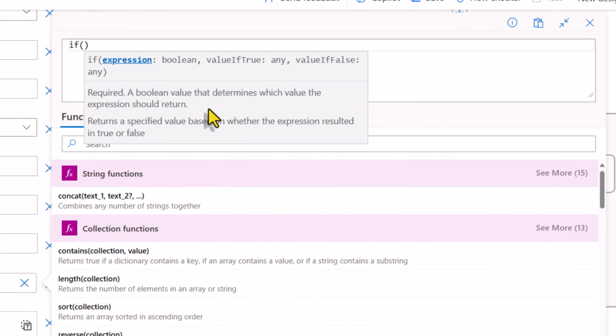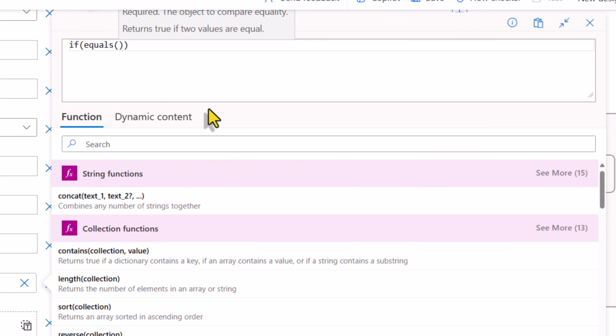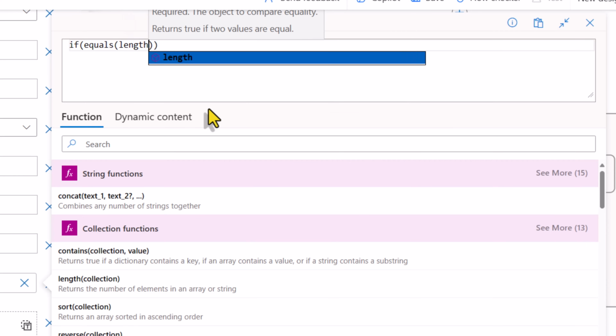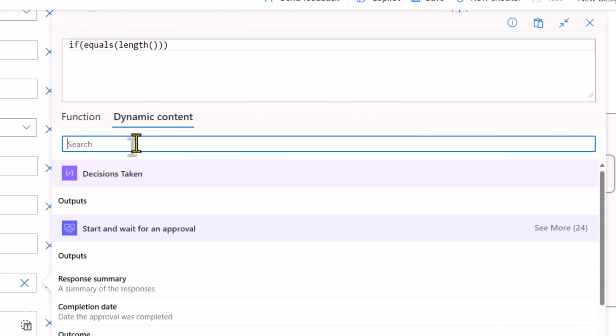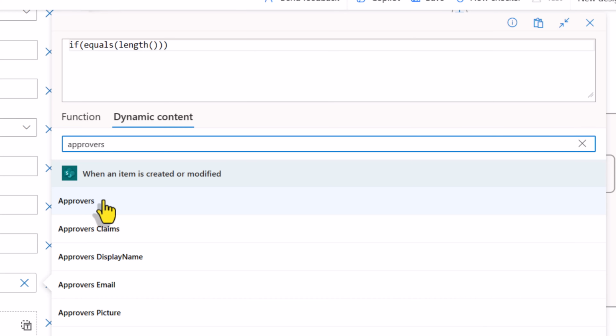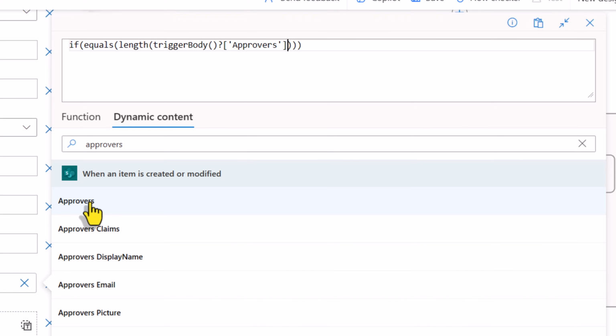If equals the length of approvers dynamic content. This is my multi-select person type column. Length will give me the number of approvers that the user had selected.